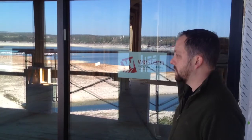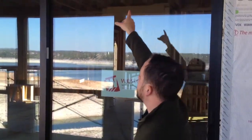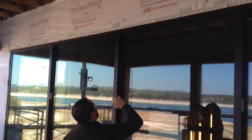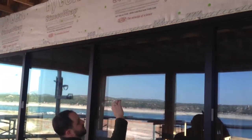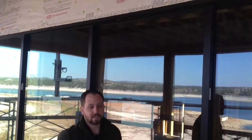Once they know that the door's operating really nice and well, it's nice and set, you can see we did run our bead of foam all the way around the perimeter of the door, leaving the bottom open so it could drain, and then reflashing the top of the Tyvek, again in a drainage fashion, so if water ever happens to get back behind there, it still can drain out and onto the face of the door.